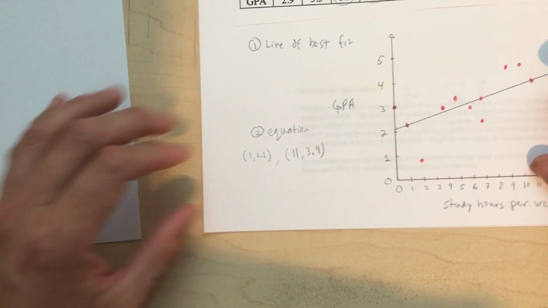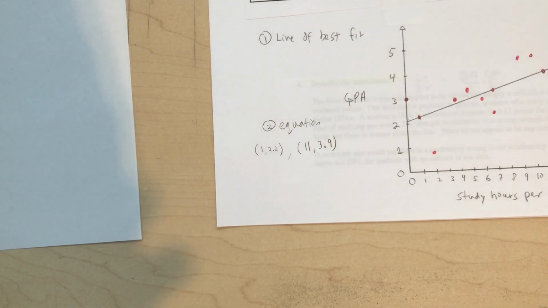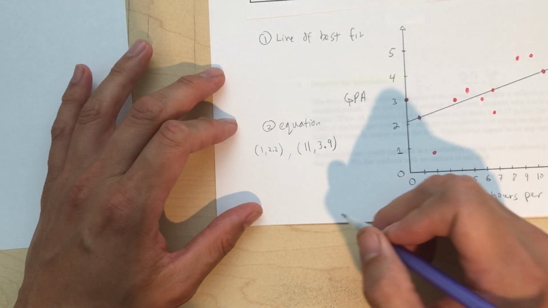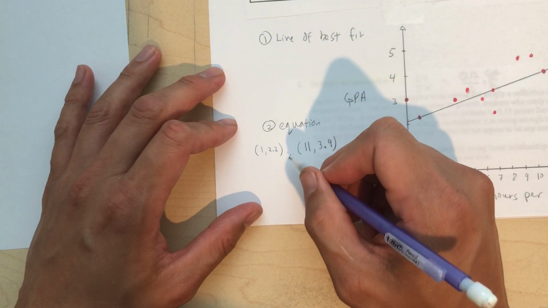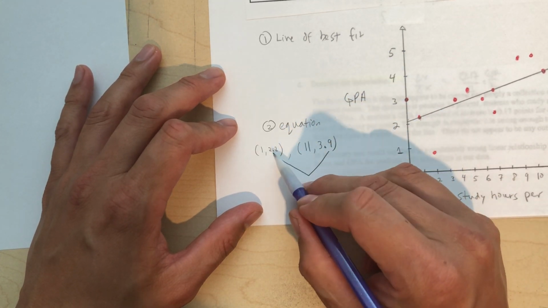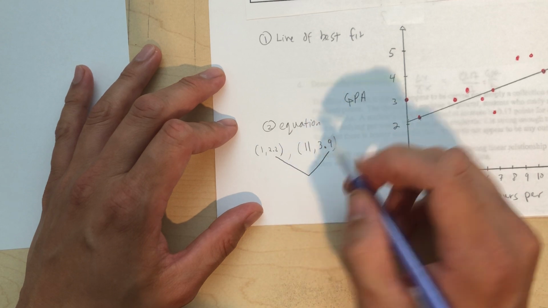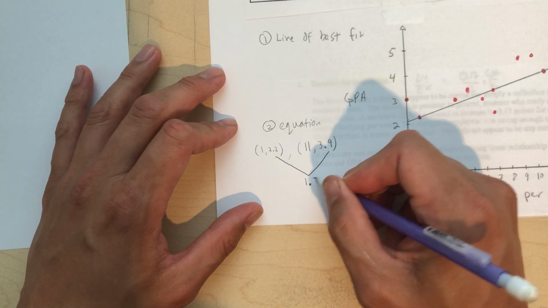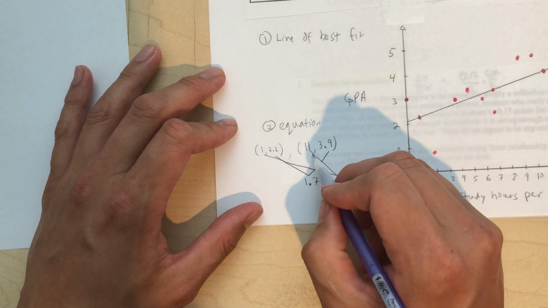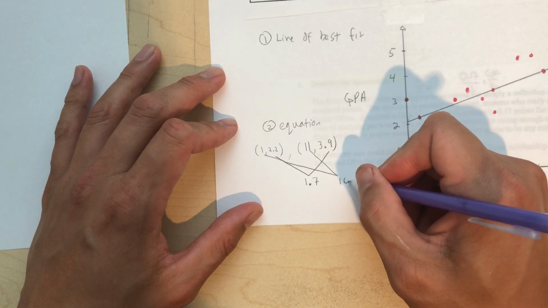So here's my equation, here's my 2 points. Now, to write your equation, you're going to use what we learned in our last unit. You want to find the Y-intercept, but first thing, you want to find the slope and then plug in to find the Y-intercept. So let's go ahead and find the slope real fast. Again, I want to do my change of Y. Looks like it's going from 2.2 GPA to 3.9, so I'm going up by 1.7. This person studied 1 hour, this person studied 11, and that's a difference of 10.